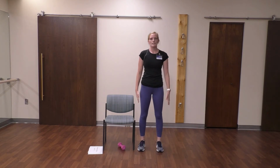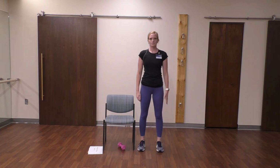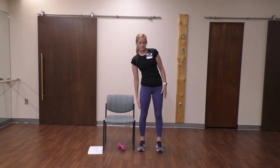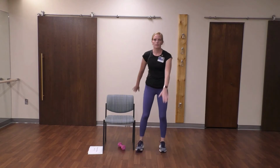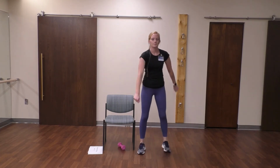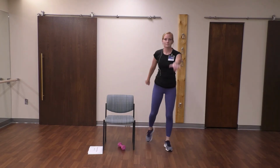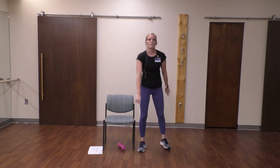Side leans. So we just hinge from side to side. Keep those shoulders back. Toe tap back. Opposite arm will reach forward. Two more.